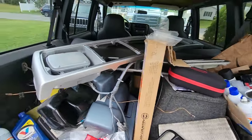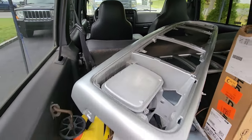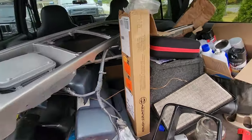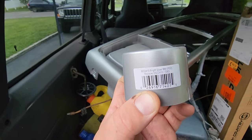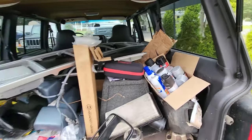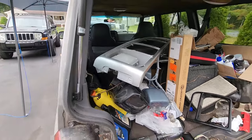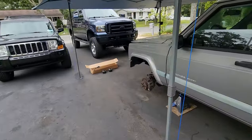Sucks for me. I didn't realize it till after I laid down a whole can of paint, and I'm just gonna have to eat it and wait for the new paint to arrive. I had to get it from a different place. So this Jeep is PS5 Silverstone, and it is not bright silver metallic. This color is actually on my WJ, the Gray Hornet. So I got all this stuff to paint, and I got a whole bunch of wrong paint. So that's gonna hold me up a little bit. No one to blame but myself. It really sucks. So yeah, all the bumper ends, the header panel, that's all gonna have to wait.